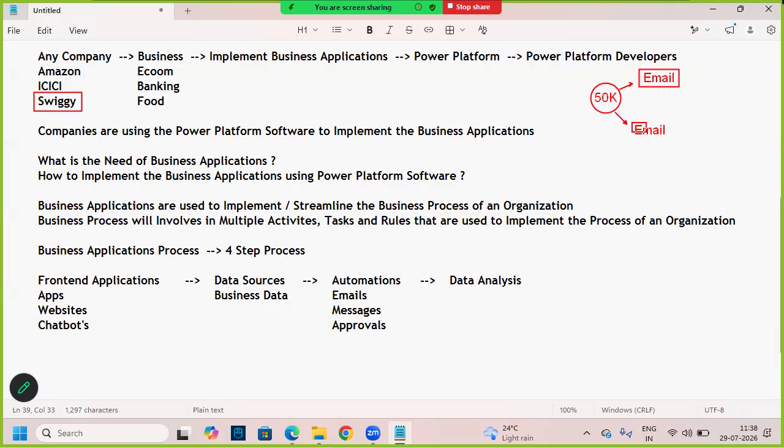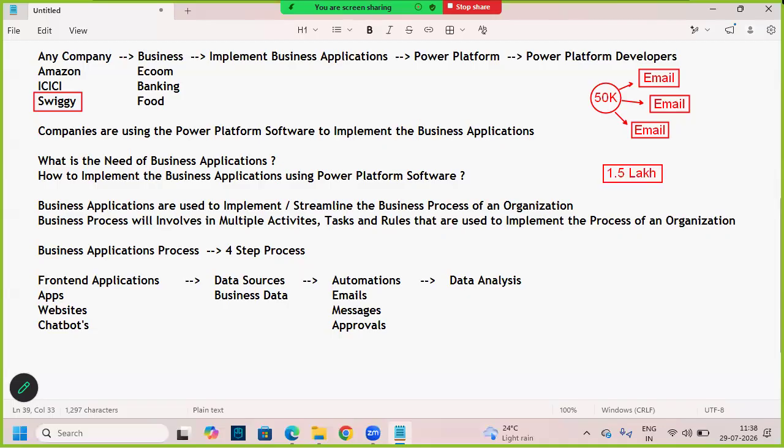And also they'll send one more email to the customer that your order is delivered successfully. Once the order is delivered, you'll get another email notification. So in this scenario, how many mails does Swiggy need to send in a day? Total 1.5 lakh emails in a day.